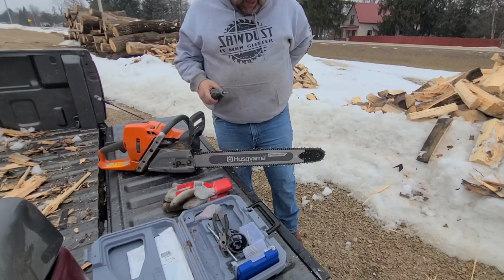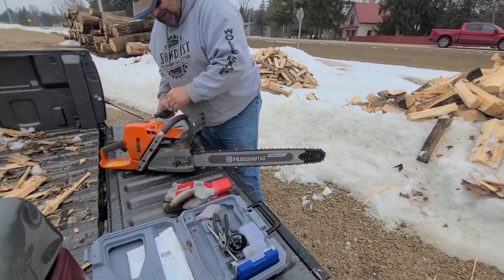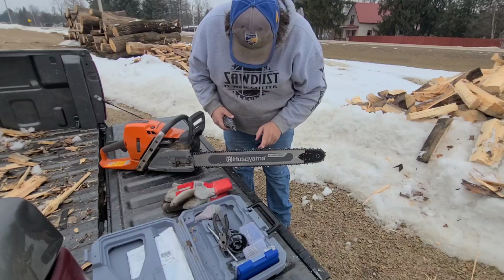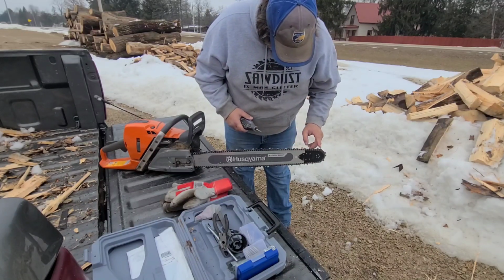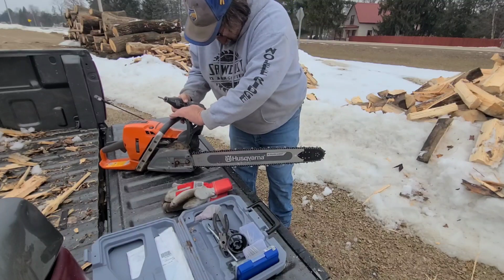This is how I sharpen and prep a saw. It's already prepped from the last time I used it, but I ran into a few nails. Like, this tooth is buggered up. This one's buggered up. This one's all right. This one's all right. This one's buggered up. Buggered up. All right. You never know where they're going to hit.